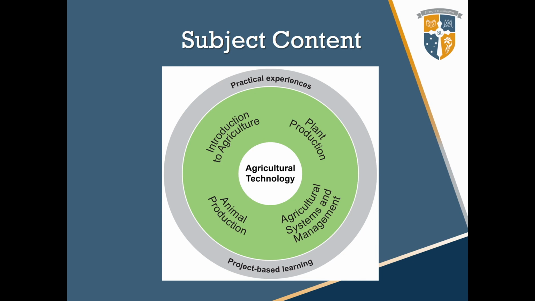Round the outside there, you've got the words practical experience and project-based learning. The subject is predominantly practical based. There is a theoretical component to the subject, but we find that students learn best through practical experiences and project-based learning. A project that Year 9 students are working on at the moment is making a veggie garden, and they've got the rotary hoe out there, digging up the plot ready for a spring planting. Through that experience, they develop their understanding of plant production.